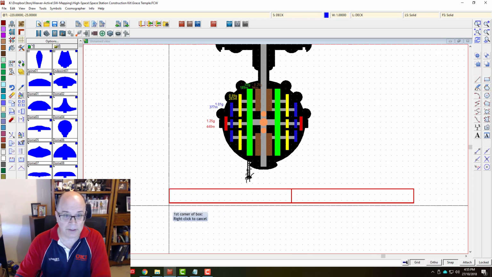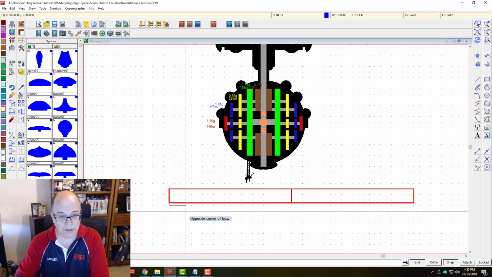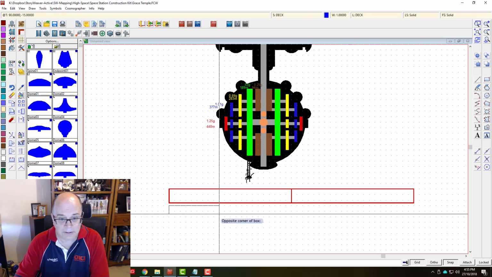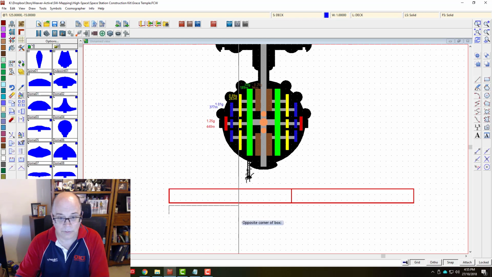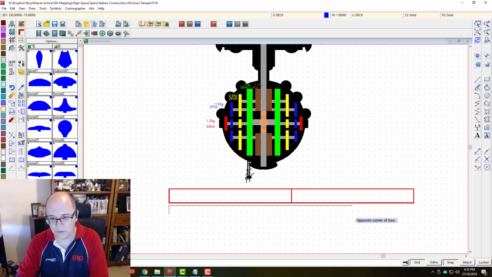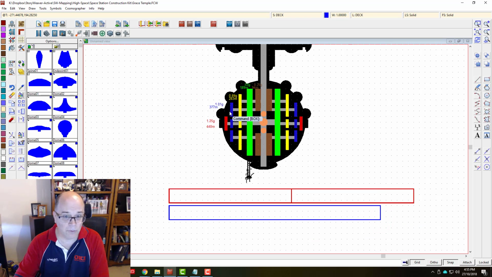So if this is going to be 377, let's make that to the nearest 10 for ease of mapping. That's 38. So we'll go 1, 2, 3, 4, 5, 6, 7, 8, 9, 10, 11, 12. Well, we know that's 22, so let's just go 22 to there. 23, 24, 25, 26, 27, 28, 29, 30. 1, 2, 3, 4, 5, 6, 7, 8. There you go. Okay, so that's that floor there.